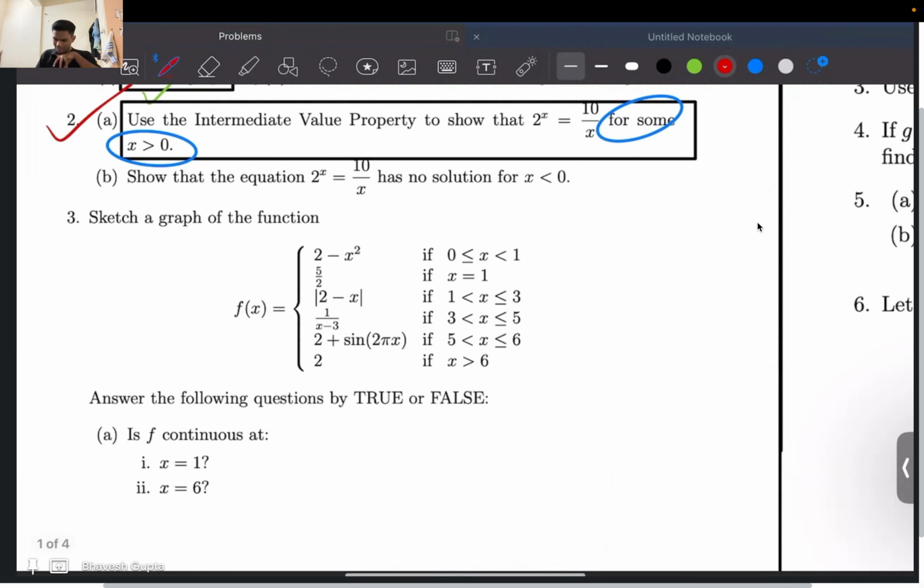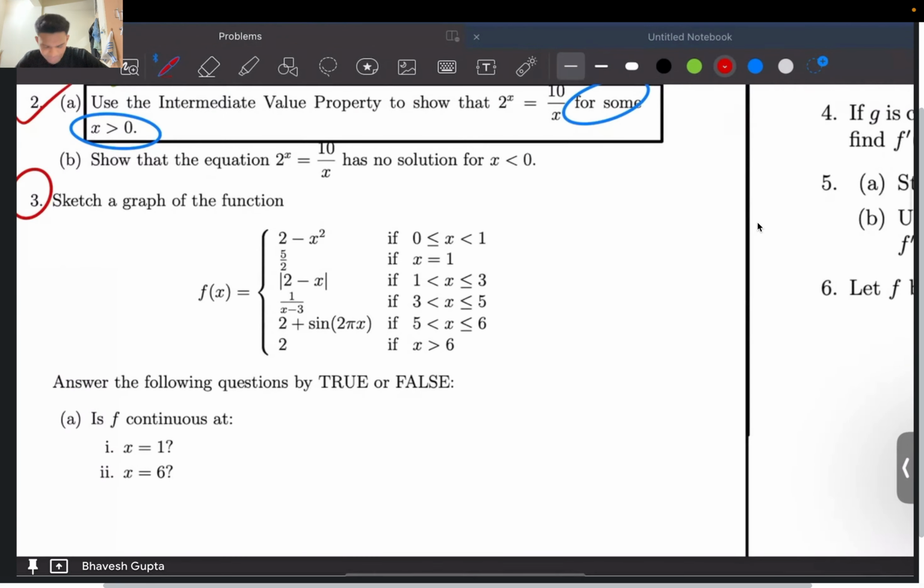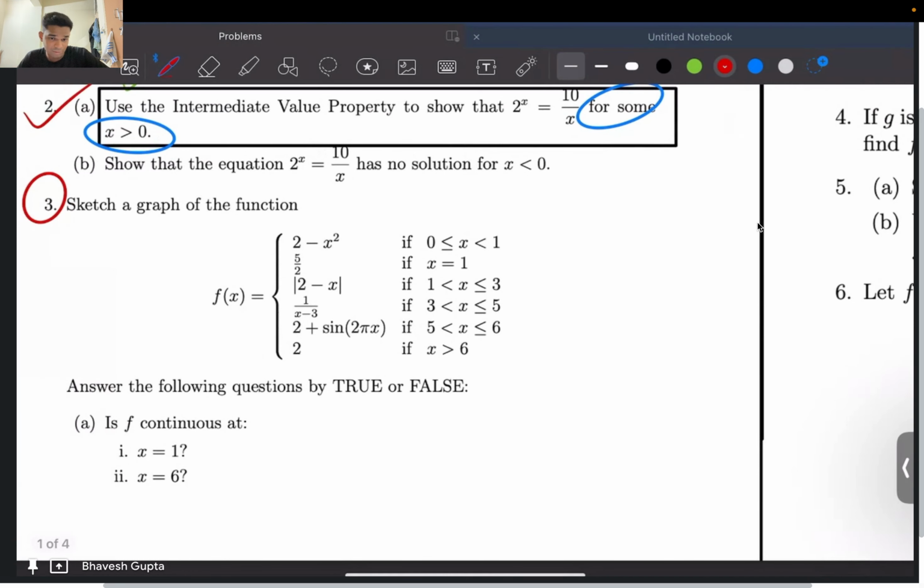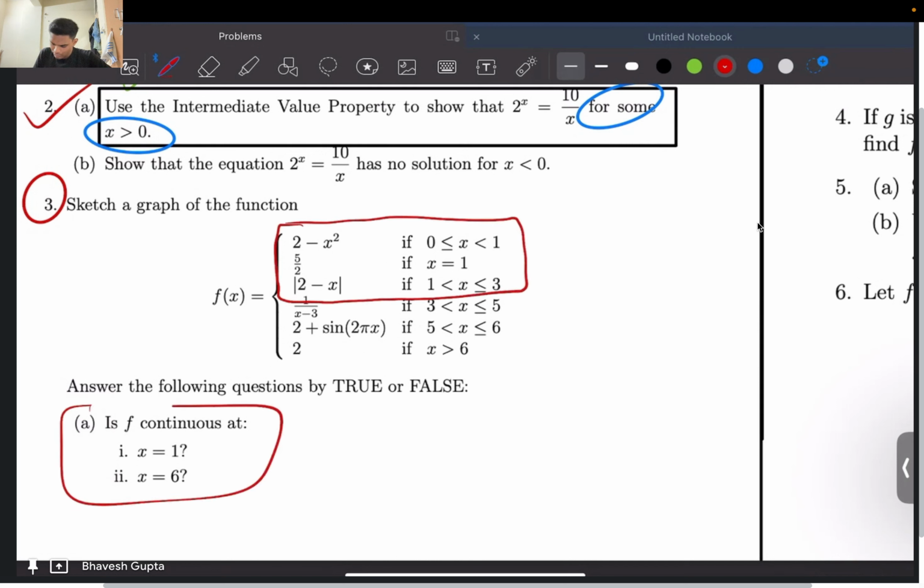The third question is very simple. I want you guys to try this. If any of you are unable to do it, we can discuss it in the next session. This is a true or false statement, so just play with it, and if you get expert enough, you can solve this question verbally. For example, in the first case, they ask you, is the function continuous at x equal to 1? So you need to see where the behavior at x equal to 1 is. You can see here, my x equal to 1 is over here, so just focus here.